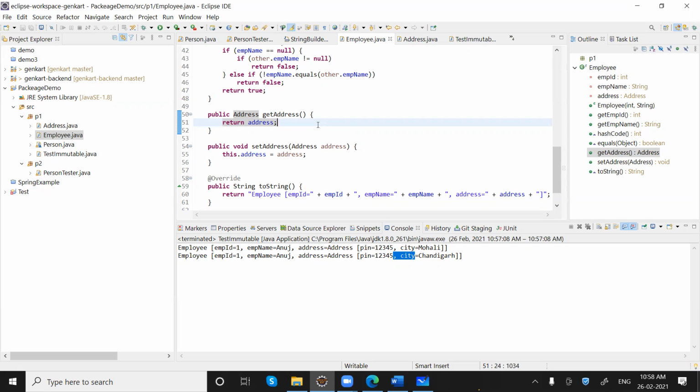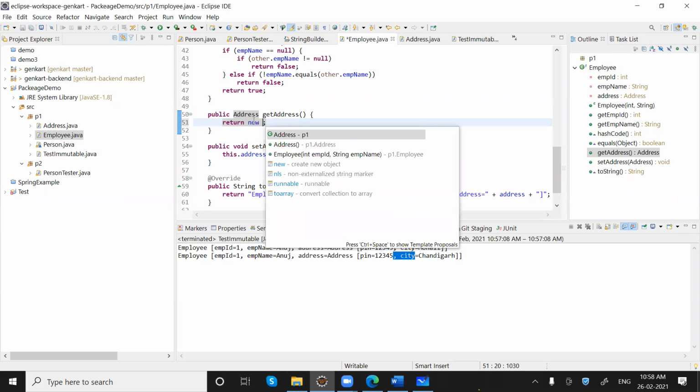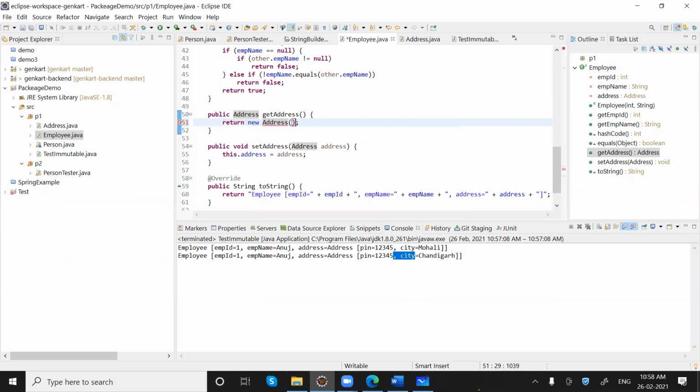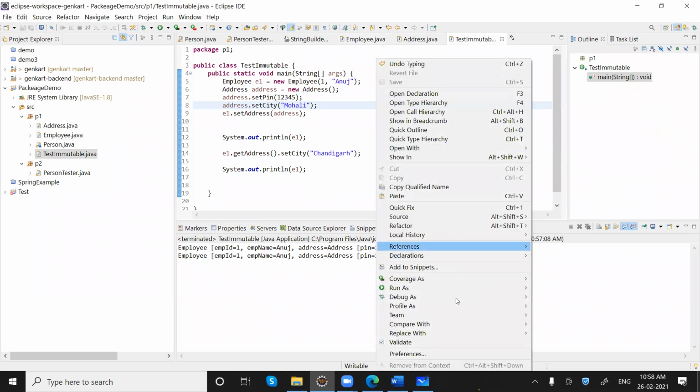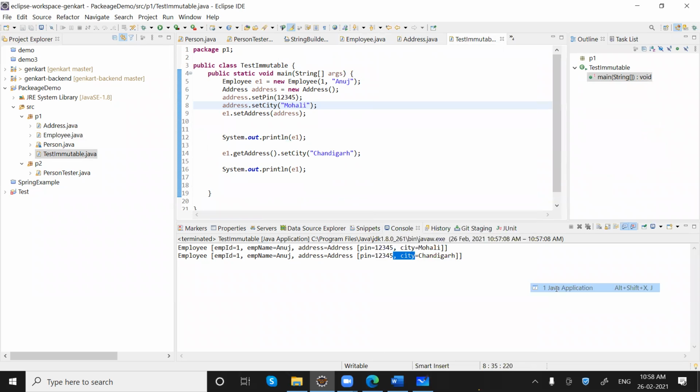If I say new, then the values would be there, like null and 0. Obviously it will give the default values only, right?